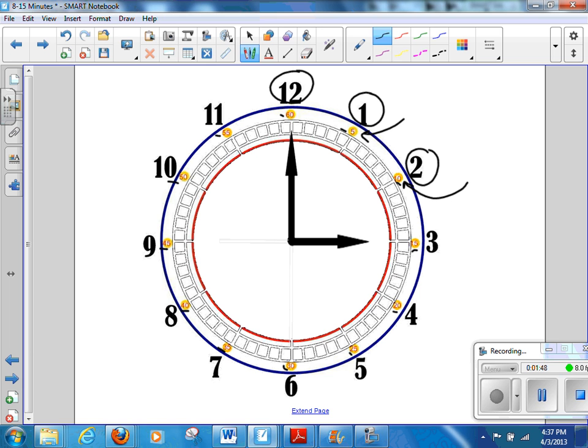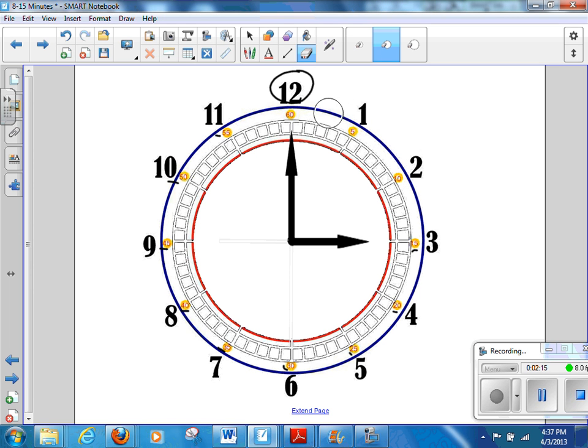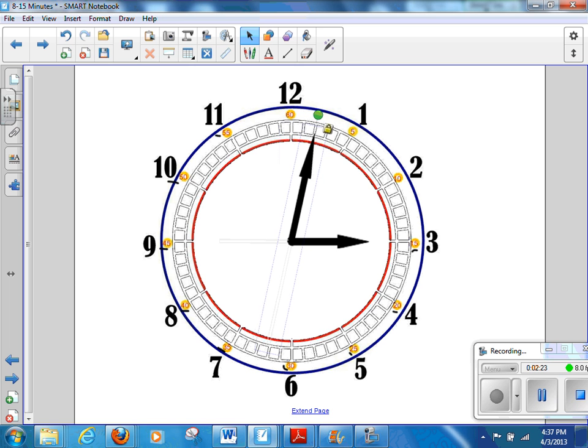But on this fancy clock, too, we see there are these boxes. And there's a box here, and here, and here, and here. There's 1, 2, 3, 4, 5 boxes to that spot. 6, 7, 8, 9, 10. So what we've got here in this fancy version of a clock is they've got the minutes marked off for us, and they are represented by these boxes. As the minute hand travels past these boxes, it would be marking minutes. 1 minute, 2 minutes, 3, 4, 5 minutes, that spot.